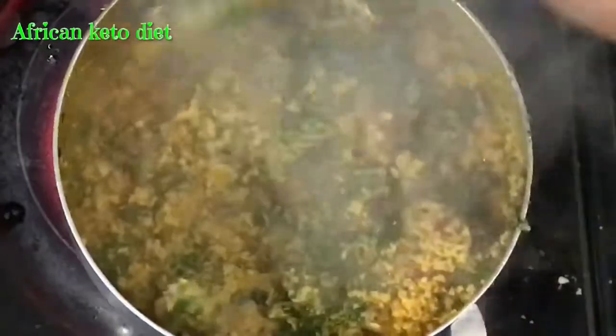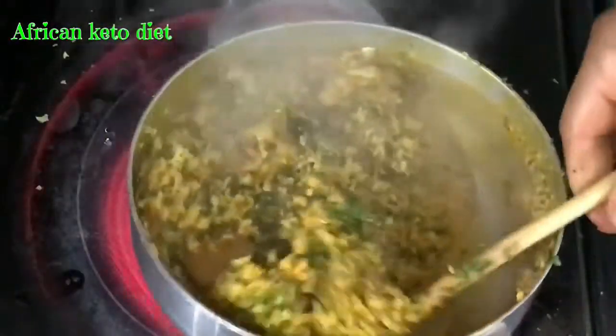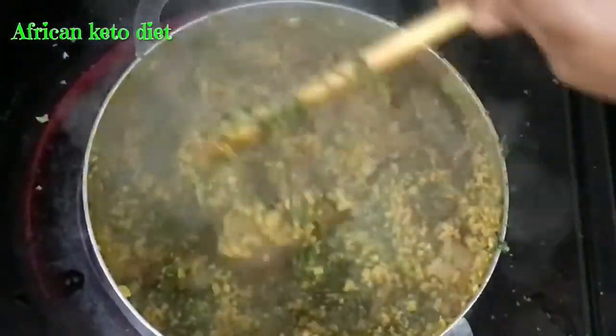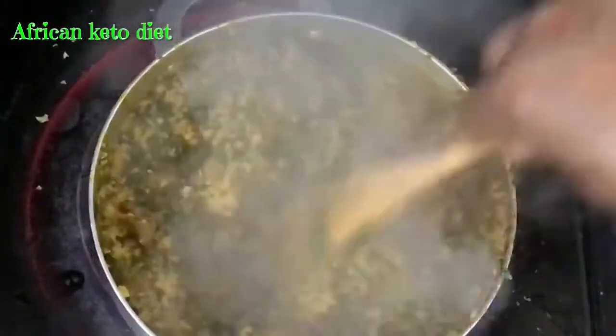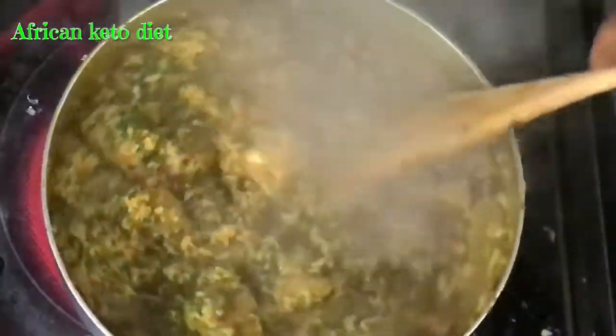And my keto egusi is ready. You won't even believe this thing is made from egg if I'm not showing it to you. It's even more beautiful than egusi soup itself. Very tasty. Our soup is ready. You don't want to overcook your vegetable.